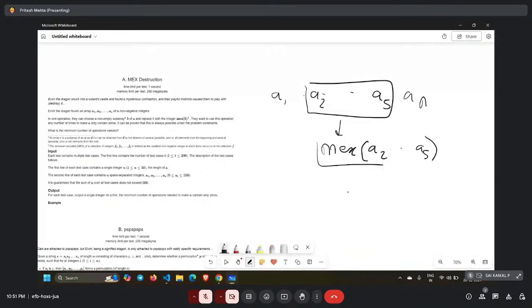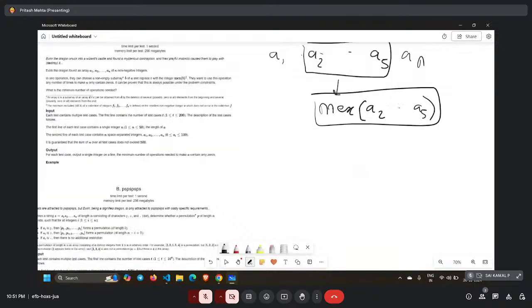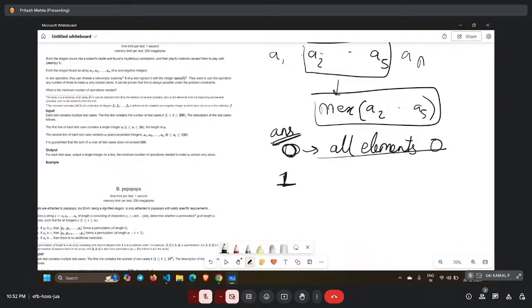So now let us take the cases where the answer would be 0. If any one of the elements is non-zero in the array, then the answer can't be 0. And if all of the elements are 0, then the answer must be 0, because we can't have an answer less than 0. Now let's take a case of 1 as the answer. The answer will be 0 if all the elements are 0. Even if one non-zero element is present, the answer must be at least 1.